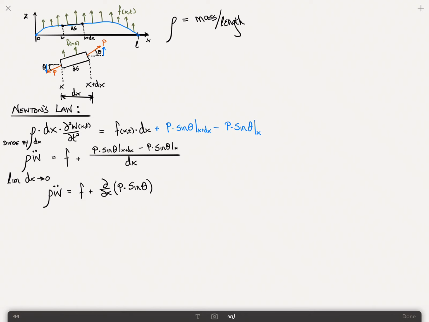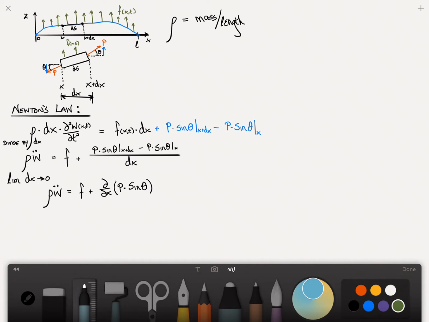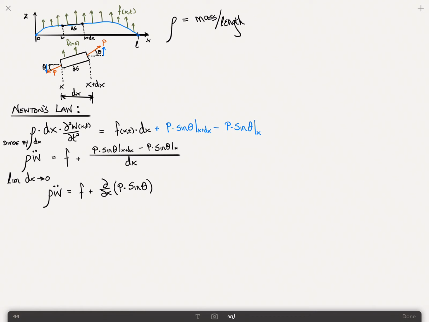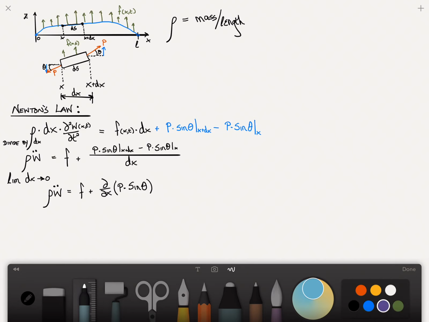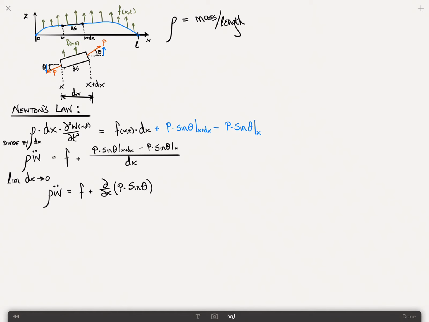Okay. Now we can further reduce this. I'm going to do this in a different color, purple here on the right, just so I can keep it separate. We've got this differential element of length ds. We can break that down into an x and a z component, so it would look something like this. This would be dw, this length would be dx, and this angle would be theta.